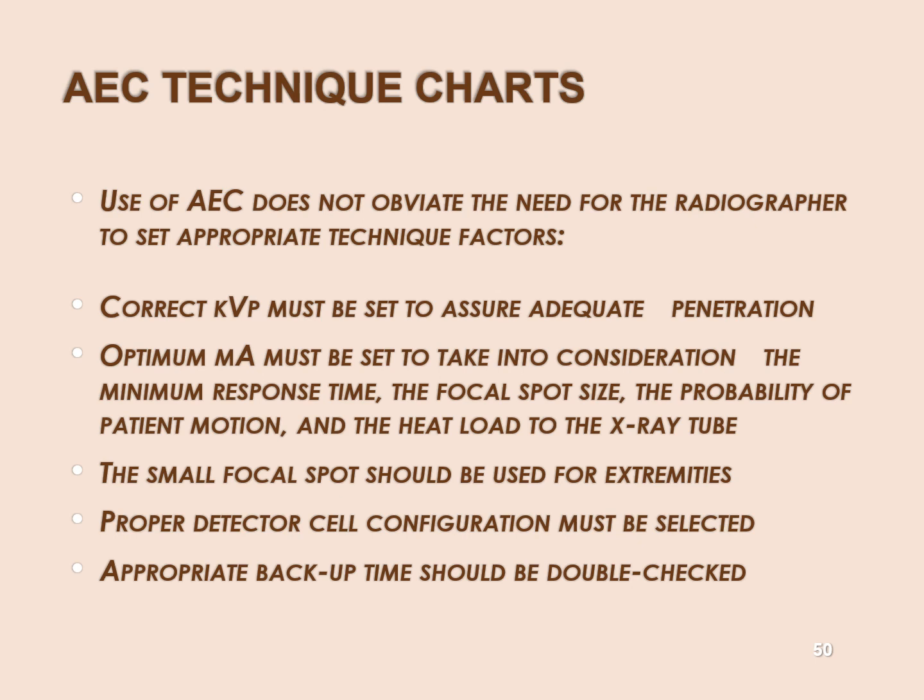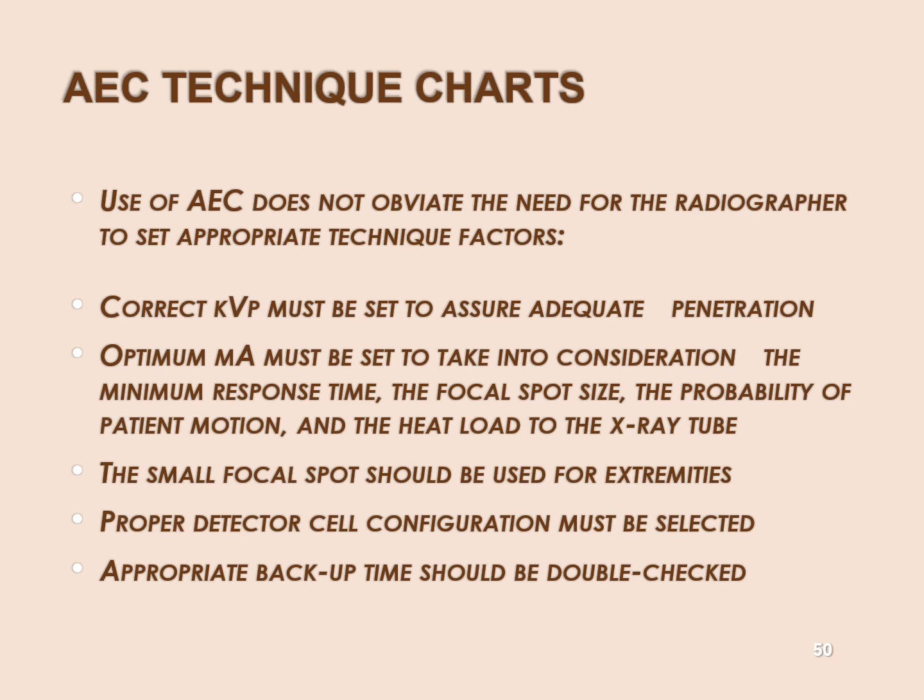Because there's no way you're creating ionizations. No way you're getting through. 50 kV does not penetrate through the abdomen. You need at least 70 for asthenic. So inadequate kV cannot compensate. Inadequate penetration power cannot compensate for any density adjustments or any adjustments to the mA or the backup time.